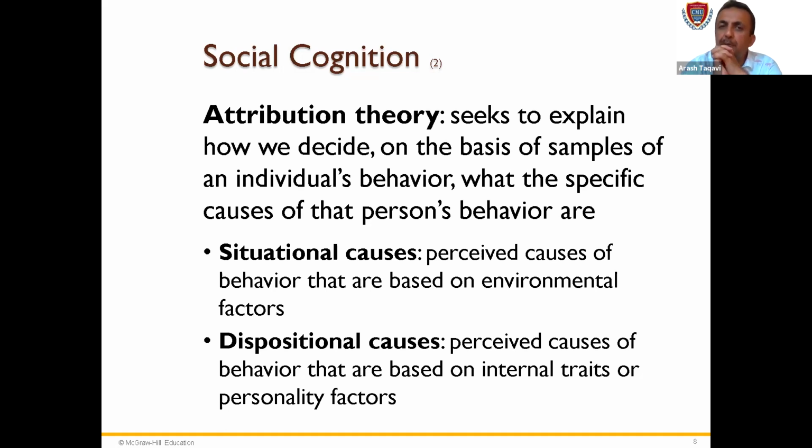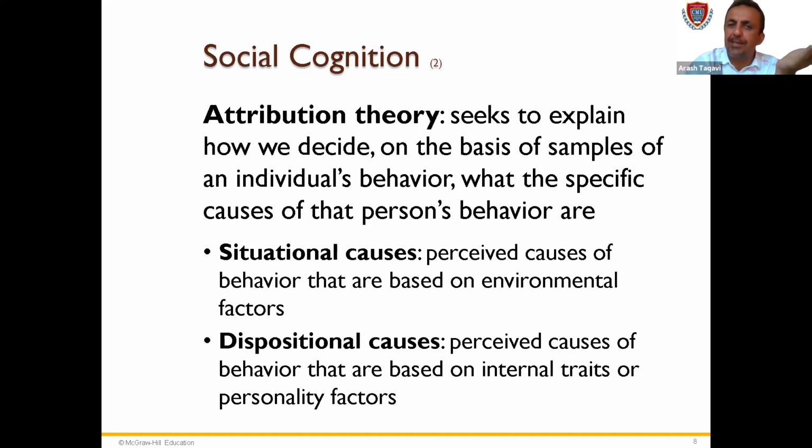We consider two types of causes in attribution theory. One, situational causes. Two, dispositional causes. It is nature and nurture. Situational causes are related to the situation. For example, situational leaders are leaders only because of their organizational situations. And then dispositional leaders, the charismatic leaders. Their leadership skills are not related to their situation in one specific organization.